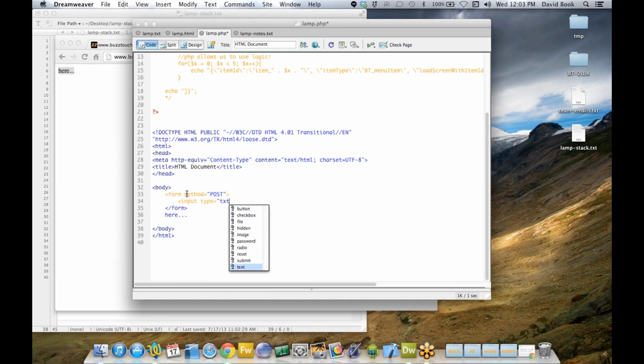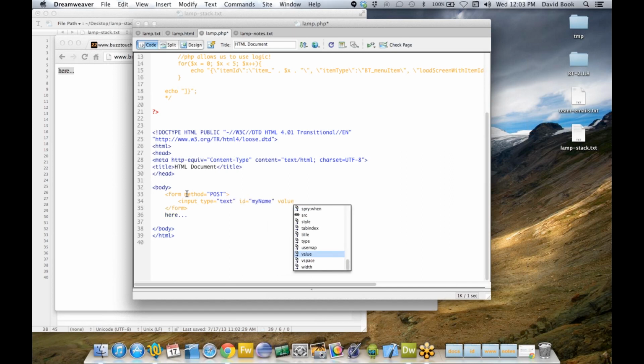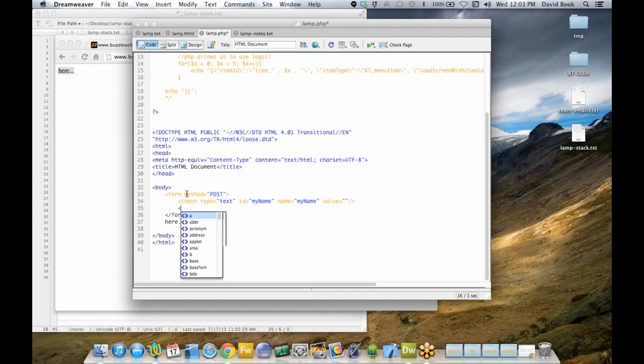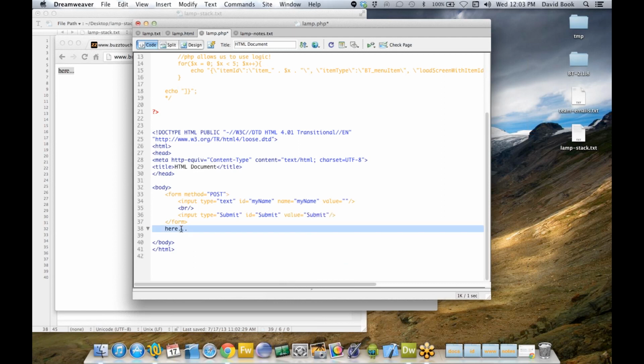And in that form, I'm going to put an input box. Under that input element, I'm going to put another input element, type equals submit. Okay, so we just made a simple HTML form, and this is really, really important.